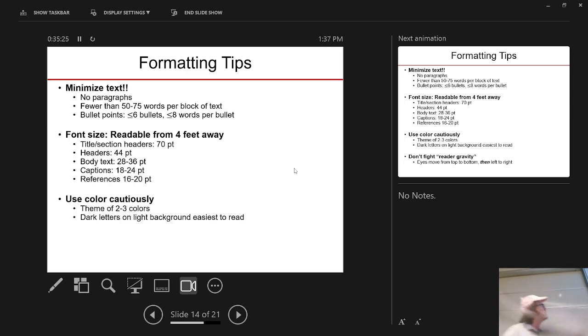And color, be careful with color. I know dark mode is all the rage, but you don't want your posters to be dark mode. And by that I mean black background with white text. Like, no. No good. Also would kill our ink budget like crazy. So definitely want to have white background with black text on it.